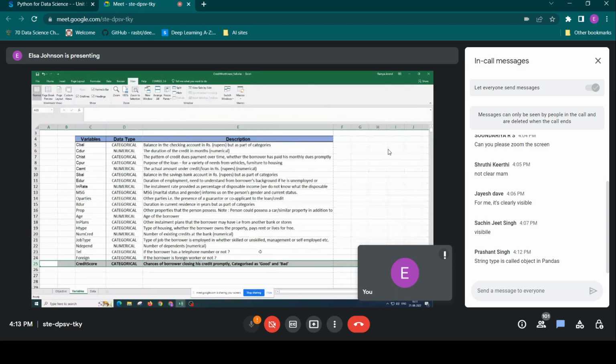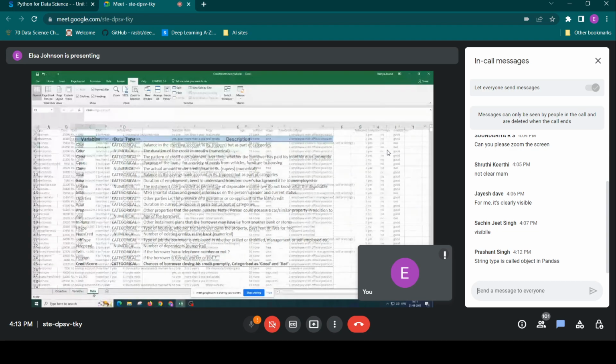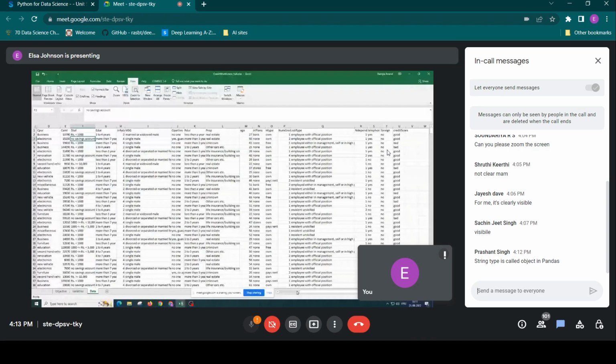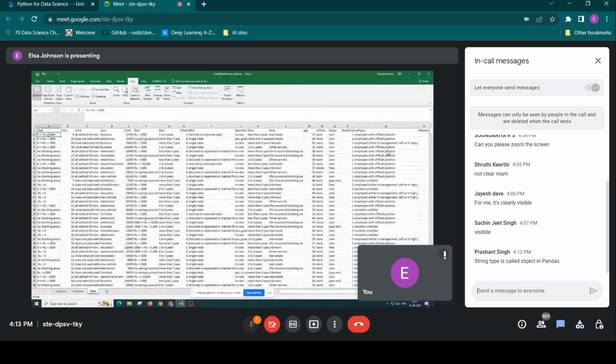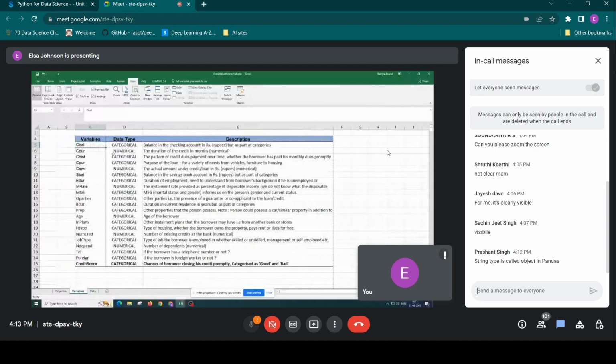Madam, can you tell me the difference between object and categorical data? Yeah, categorical data means you'll have particular divisions. For example, in this CBAL, that is the balance. You can see that CBAL means balance in the checking account.